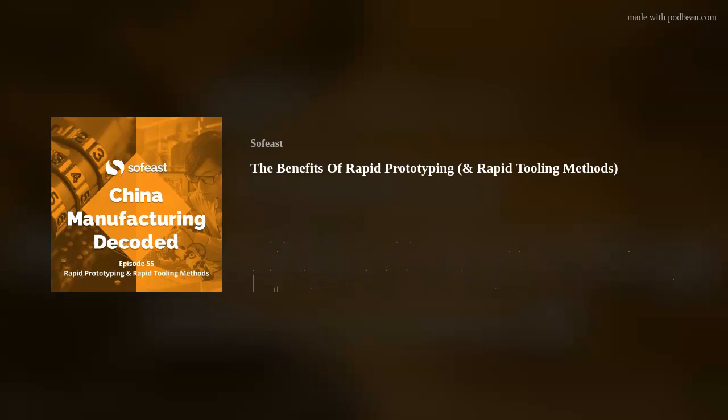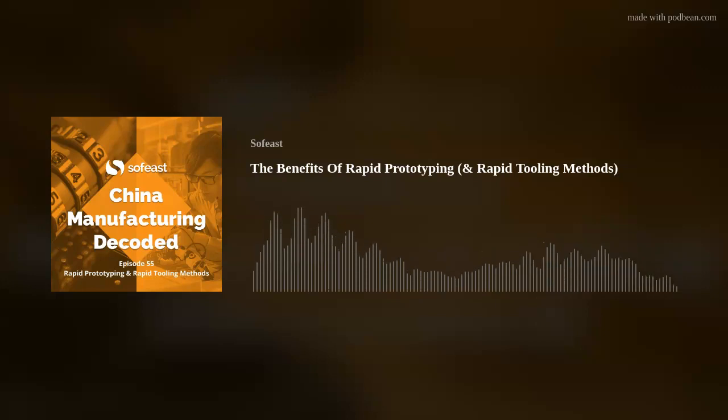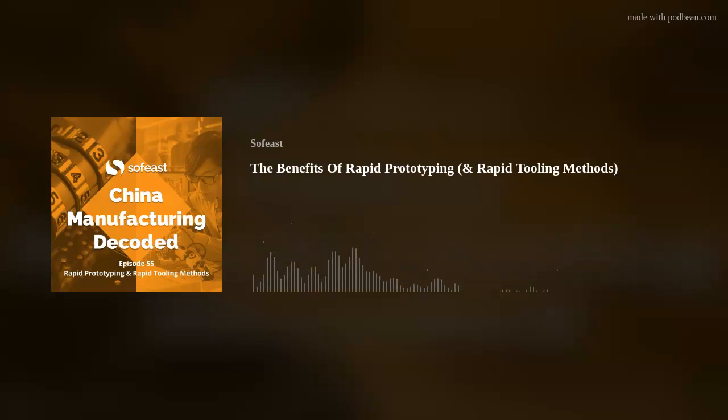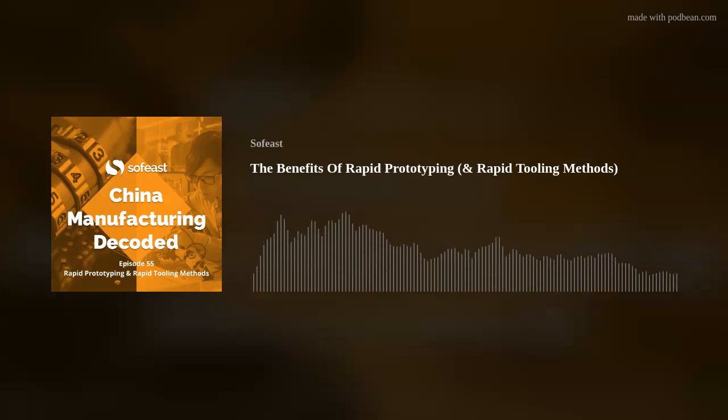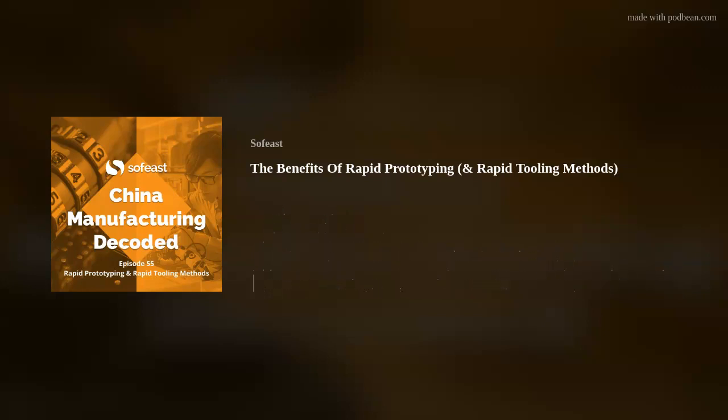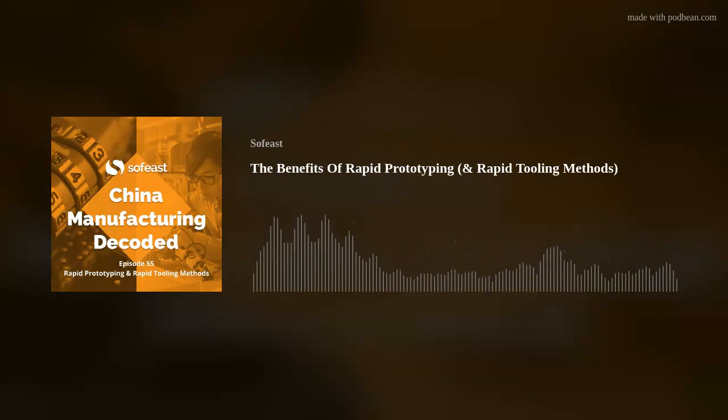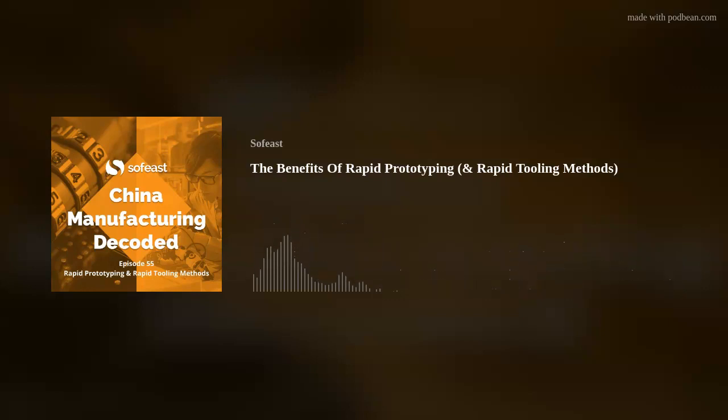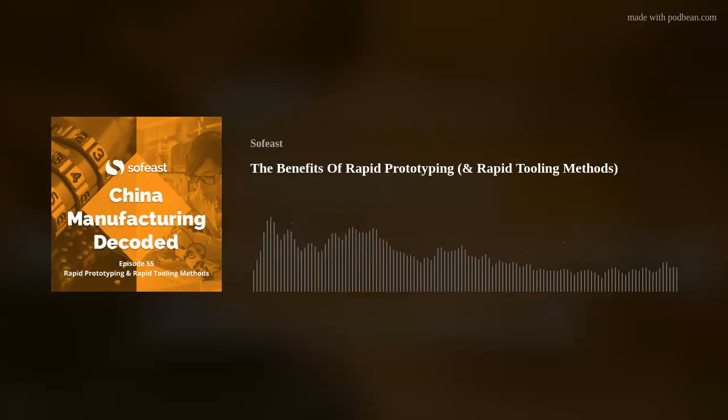Right, and I like this table because it really shows the trade-offs. Basically, if you go straight into hard tooling, it's going to be more expensive. It's going to take longer. I see some plastic suppliers say, "Oh, we make it in 3 weeks," you know, 15 working days. But that's only to trial zero, and only if everything goes all right and they get everything done on time. After that, there's trial zero, trial one, maybe trial two.